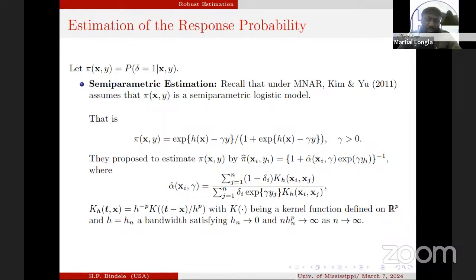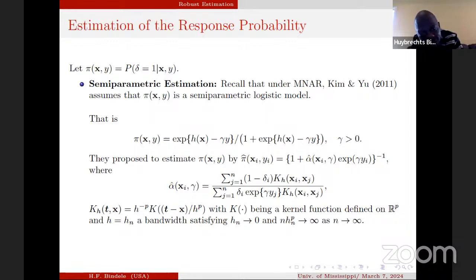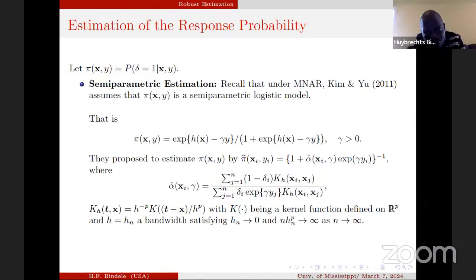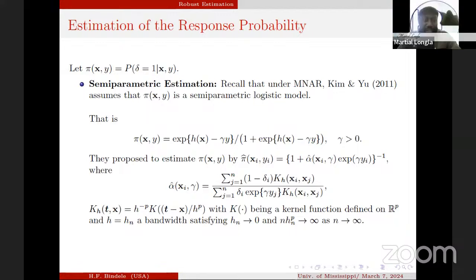Sorry, is h of x a known function? Well, h of x is a known function. It is just a function of x. Do we also have to choose it somehow? No. Well, it can be linear, it can be quadratic. That's why I call it h of x. The expression can be linear, it can be quadratic. I'm asking if in the model it's something that we get to decide.